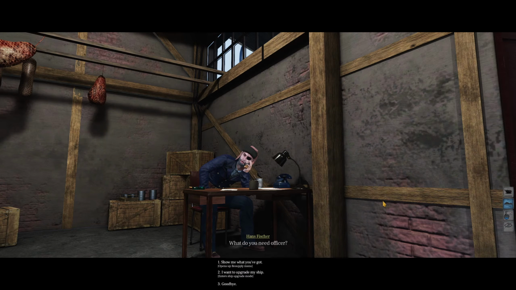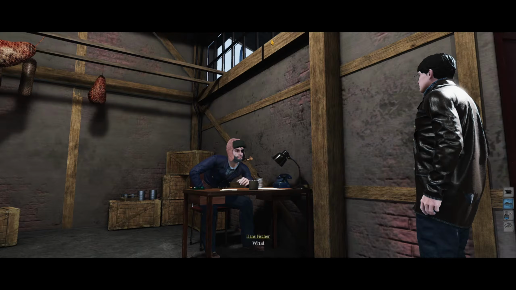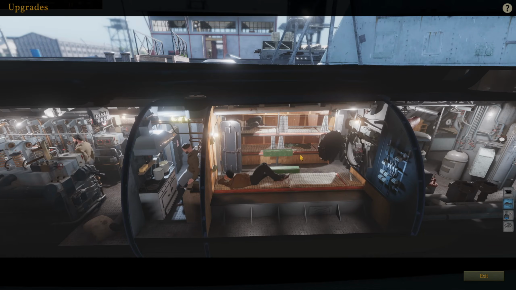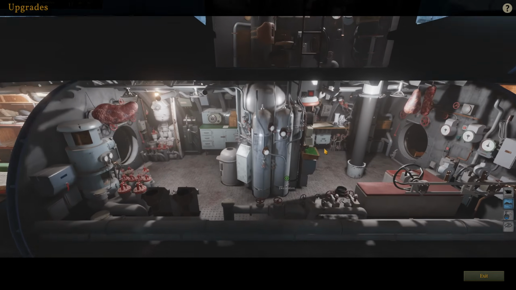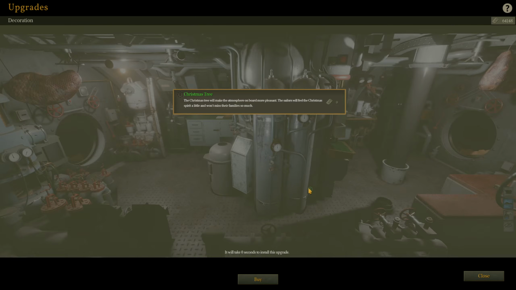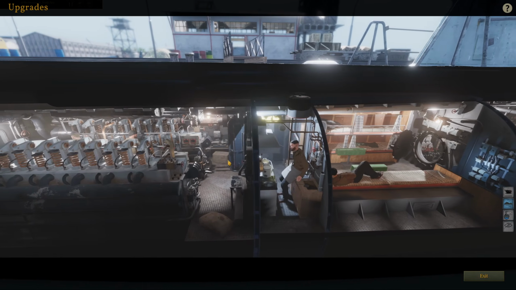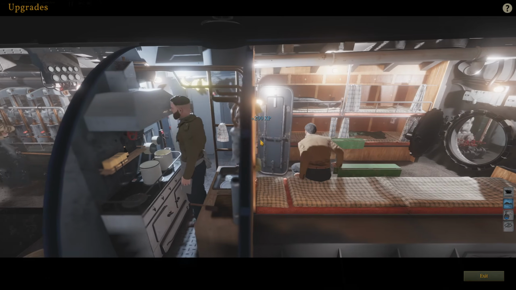Was brauchst du, Herr Kaloy? An upgrade. Forget where the accumulators are. I'm gonna have to try to figure out decoration. What? Christmas tree? No. We're not allowed to celebrate Christmas on the U-boat.